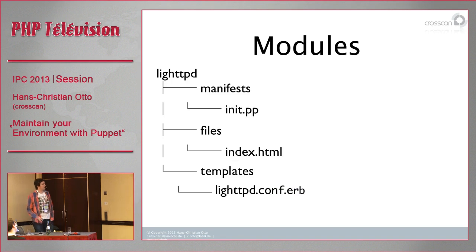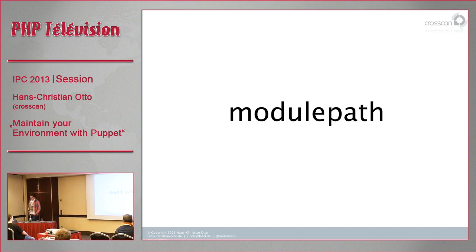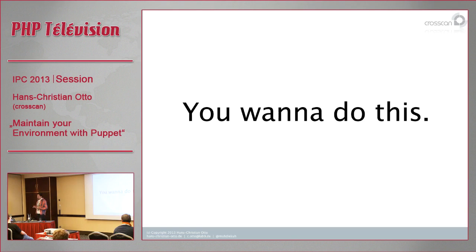If we would want to use files, we can use the same puppet:/// syntax. I already mentioned the module path for the PHP developers. It's kind of something like the include path. You can configure it and can use several directories and say, please look at first in this one, then in this one, then in this one, and it will just try out all these directories and look for a module with the name that you used. And you really want to do that. This is basically the content of the Solid talk, that you want to do this. They explain some more content, but this is very, very important.